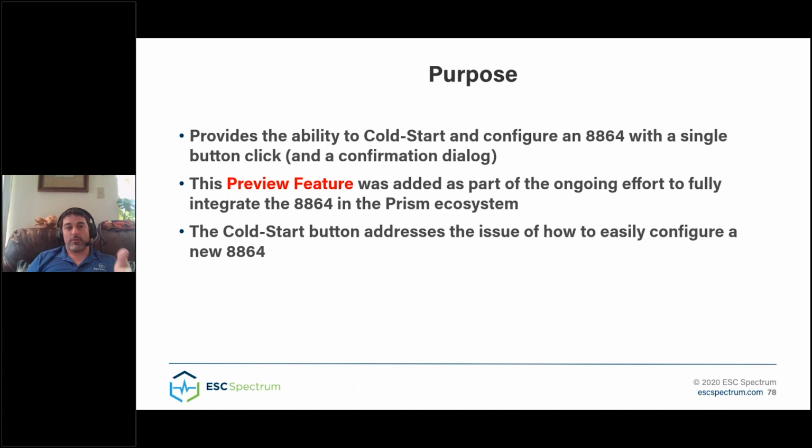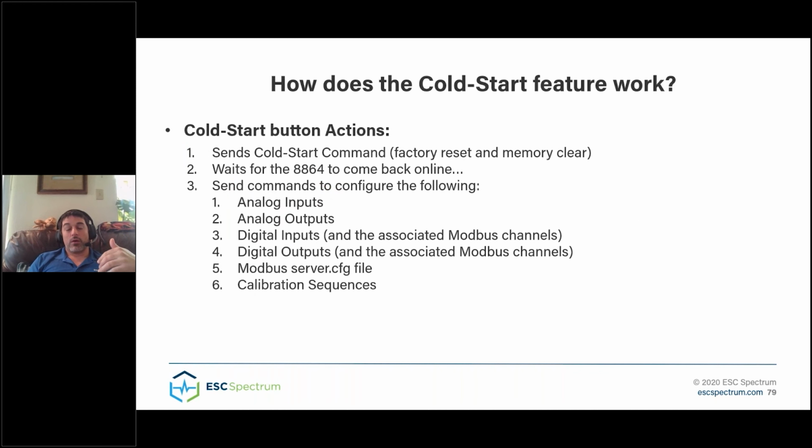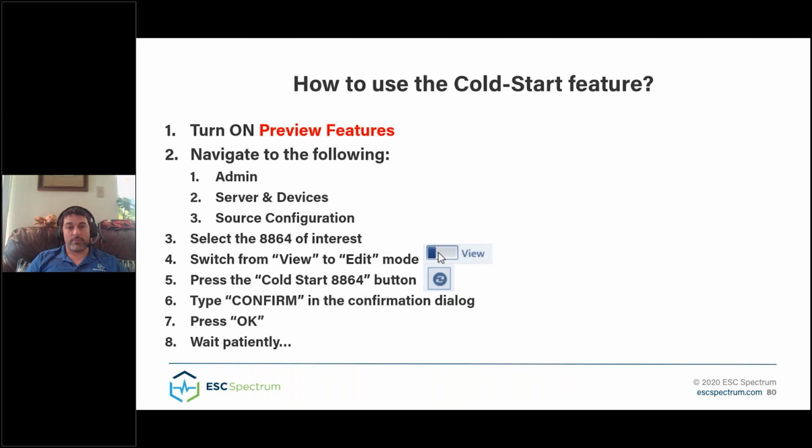Now, this feature will not only cold start it, but once it comes back online, it will reprogram the 8864 to set all the analog inputs, the analog outputs, the digital inputs, the digital outputs with the associated Modbus channels. It will send the Modbus server.cfg file, and it will also send the calibration sequences. In other words, it's an easy button. You hit it, it clears your logger and it rebuilds it, and it should be ready to work after that.